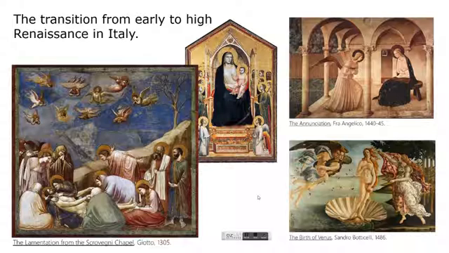And we can definitely see what Giotto did. Let me also say that Giotto is one of my favorite artists of all time. But what Giotto did was highly influential on that transition from the early Renaissance into the High Renaissance. So the Fra Angelico is still technically part of the early Renaissance because it's pre-1475, whereas the Botticelli is definitely part of the late Renaissance because it's after 1475.